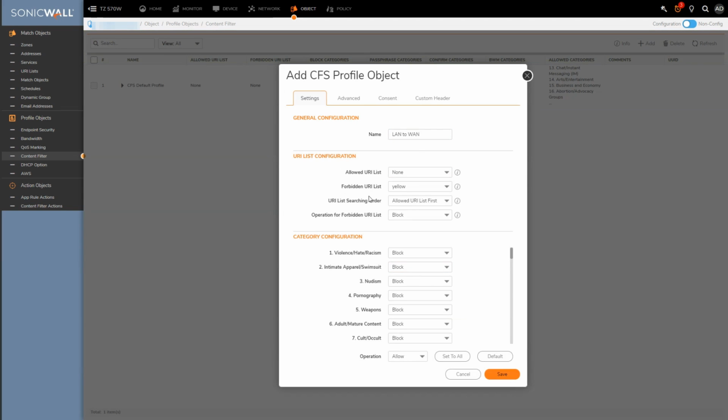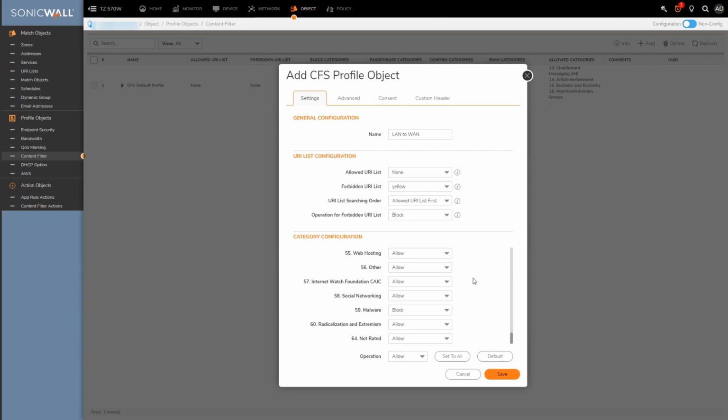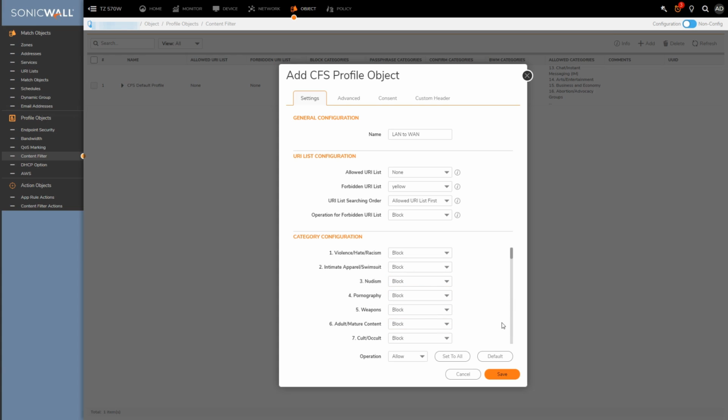Okay. And then below all of our URL list options, you'll find the 64 website categories which exist on SonicOS by default. So all websites that are accessed by users will fit into one of these categories. You can scroll through them and then decide individually whether you want each category allowed, bandwidth management policy, block, confirm, or passphrase. You'll see the first 12 categories on the list are all the bad categories, so they're all blocked by default. And maybe again, just for demonstration purposes, I'll take the weapons category and move it to confirm.